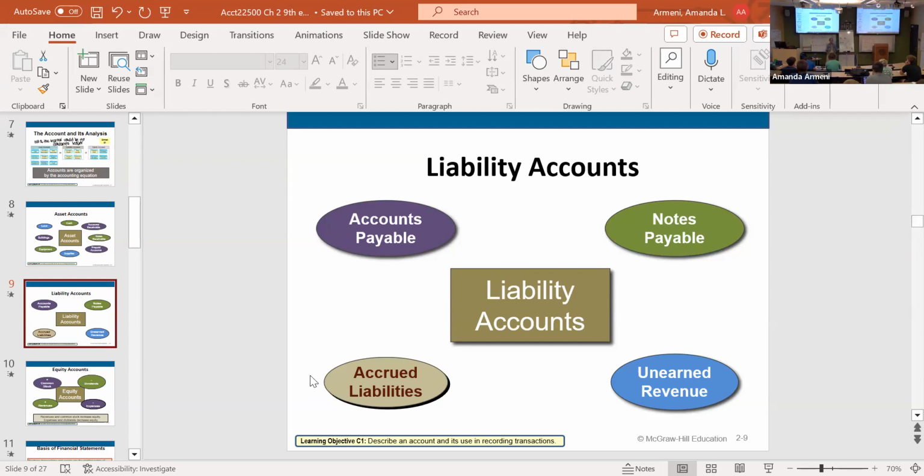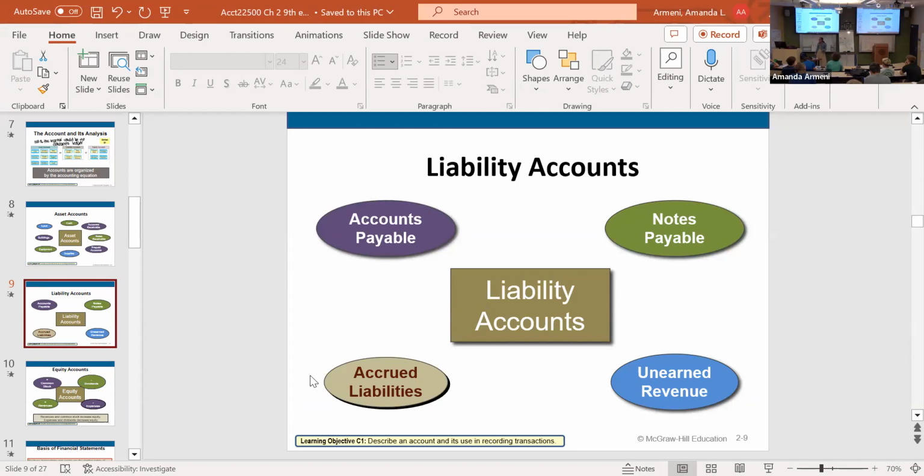So the liability part of it is I owe money to someone. The expense part of it is going to be I have incurred this thing, whatever it is, salaries, rent, utilities, all of these different expenses that I have to incur in order to run my business. That's what the expense side of it is. It's just whether we owe money to them or not. Did we pay them or do we still owe money? That's what the liability side is.